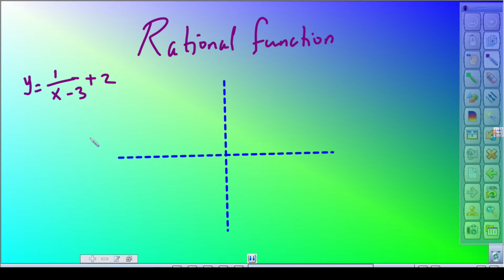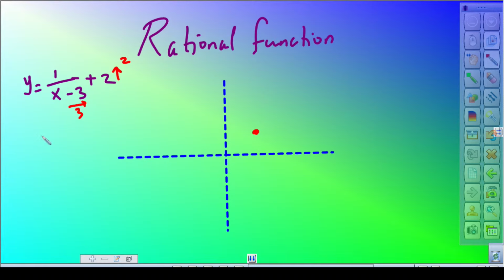All right. So first things first, you got to know what's h. Can somebody tell me what's the h here? Am I moving left or right or up and down? And this here, x minus 3. Am I moving up, down, left, or right? In this case, I'm actually going to move to the right 3 units. And I'm going to move up 2 units. So if you guys remember, instead of 0, 0 being the focal point, this one is going to be 3 and 2. So I'm here somewhere.